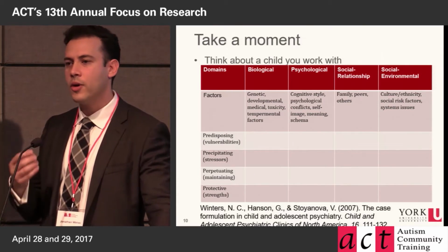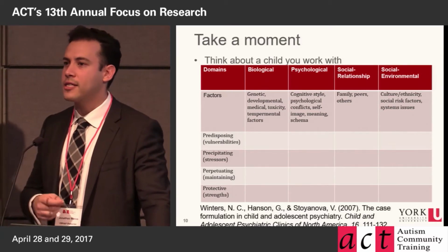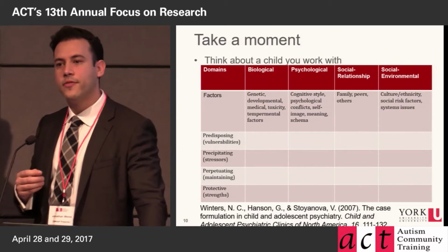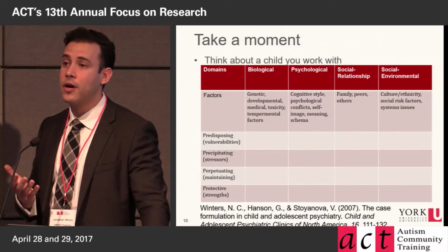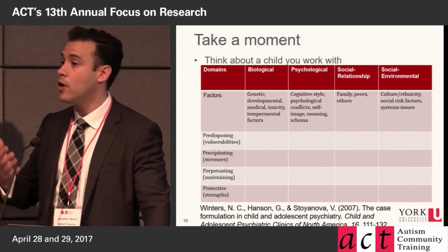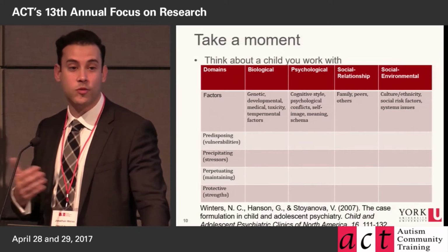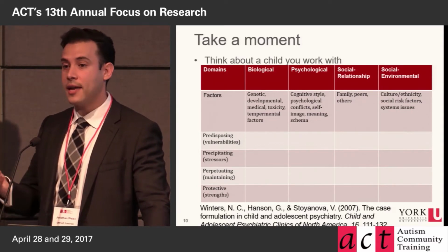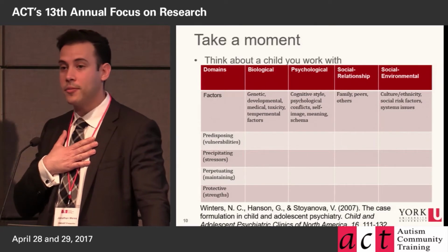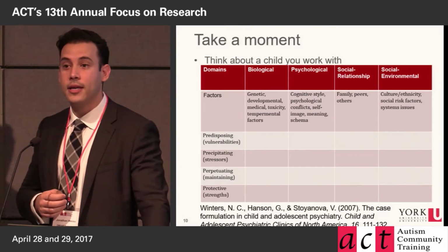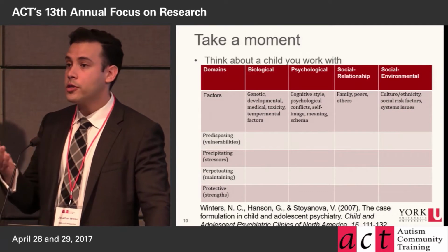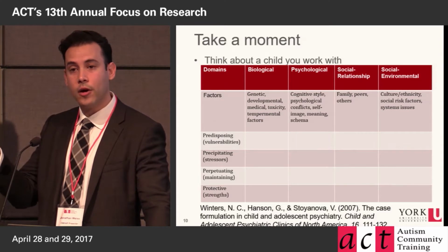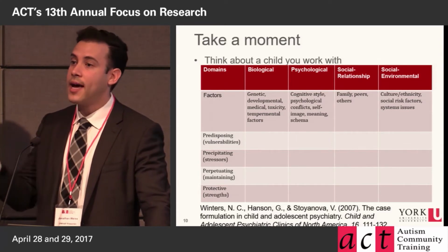So this kind of framework asks us to think about what puts us at risk, what triggers those kinds of difficulties, what maintains those difficulties over time, and what are the protective factors that we have or that we're missing in our life to help us when we experience those difficulties. Okay? And let's think about not just the things that I'm carrying forward with me, like maybe I'm genetically predisposed to have an anxiety disorder, but also the way I think about the world and the way I experience the world, my psychology, or aspects of those different factors in my environments.